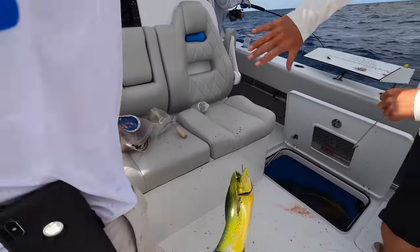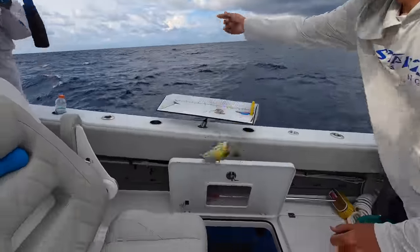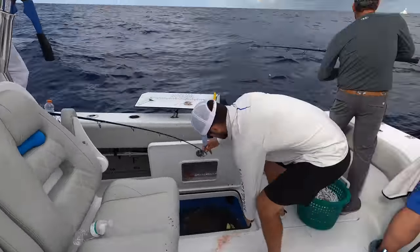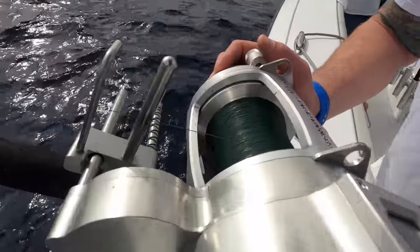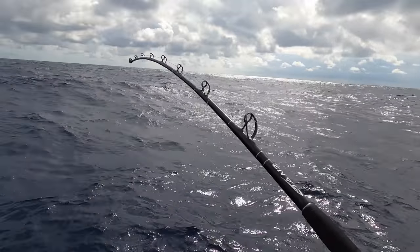Closer you set. Oh, hold on. Wait a minute. All right, we're on the board with some mahi. Wintertime mahi, we'll take it. This could be the one. It's showing up.